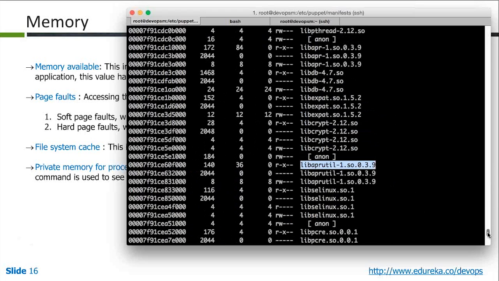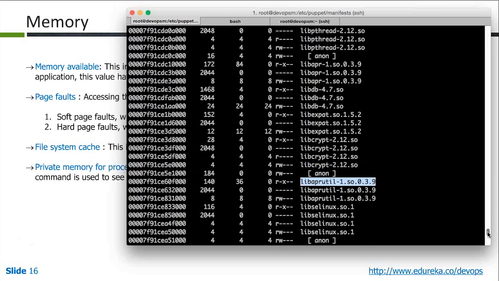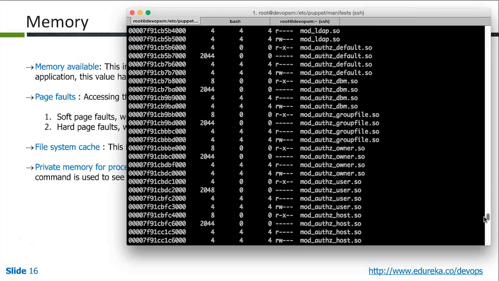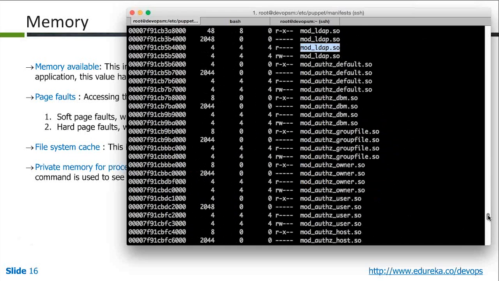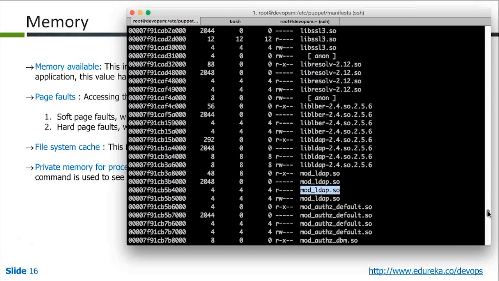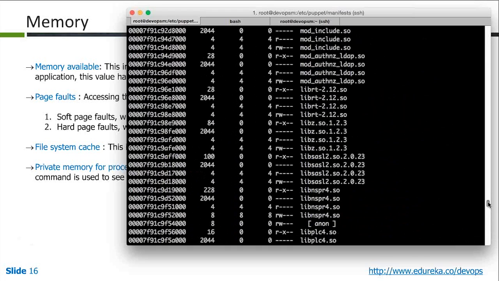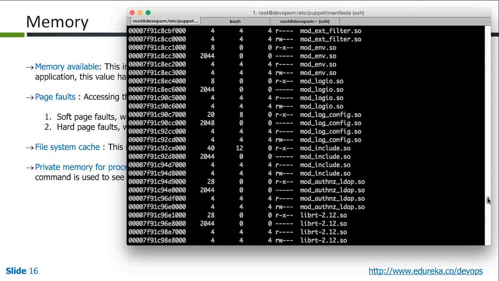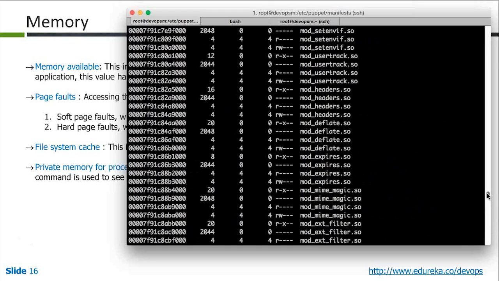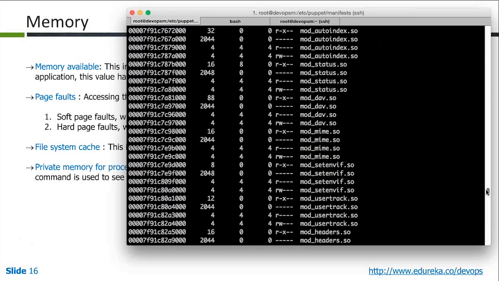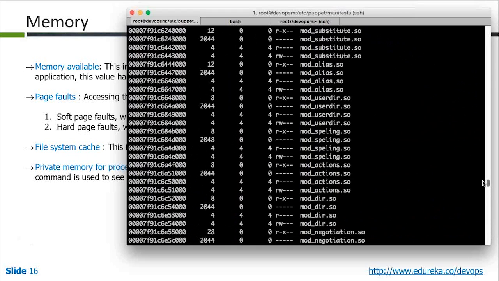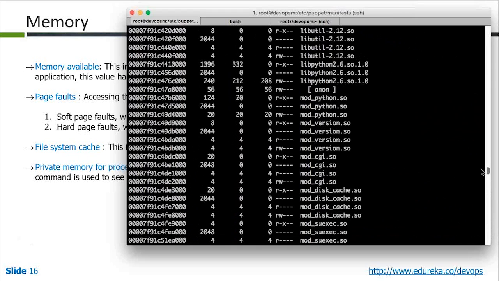Using this you can see my HTTP web server also loads an LDAP module. If you do a profiling, why would I need to load an LDAP? Because LDAP is not used by the application. This way you can see what gets loaded, what is utilized, and you can accordingly remove those modules which are not used. This is one big way to performance tune your application.